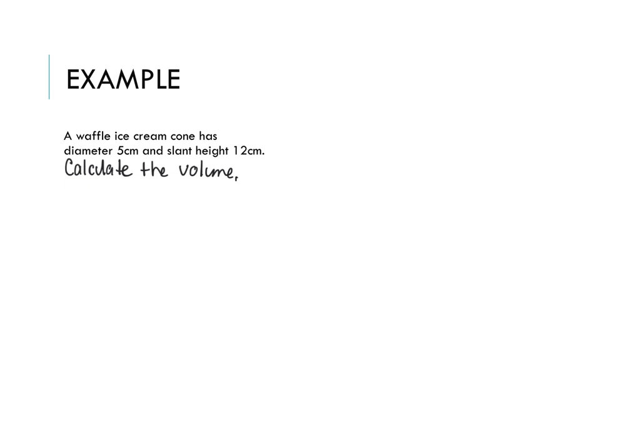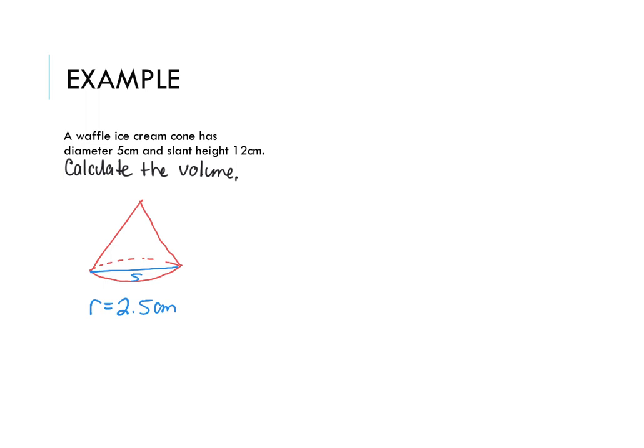Calculate the volume. Let's always start by doing a visual of what we are dealing with. Hopefully your drawing skills are better than mine. This is what I am able to do. And then what we do with this diagram is we put all the information given to us from the question. So first, the diameter is 5 centimeters. So diameter is the whole thing, is 5 centimeters. Often it's going to be useful to have the radius, so I'm just going to write down next to it. The radius is going to be 2.5 centimeters, half of the diameter.